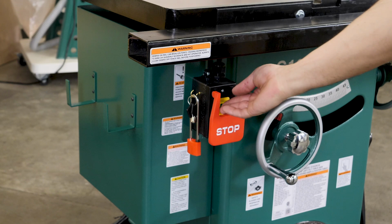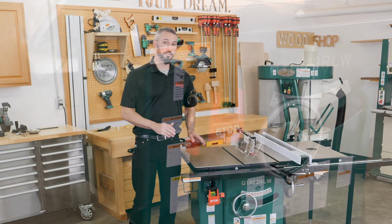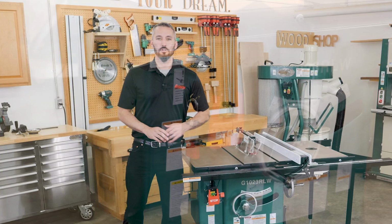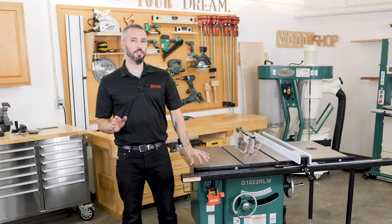Turn the machine on and verify that it's running smoothly with little to no vibration or rubbing noise. If you hear any strange noise or feel excessive vibration, turn the machine off and disconnect it from power before correcting the problems. Turn the machine off and insert the lock through the on button, and then test to ensure that the lockout is working properly by pushing the button. If the machine does turn on, immediately stop the machine and call Grizzly Tech Support for assistance.